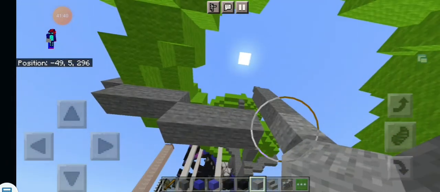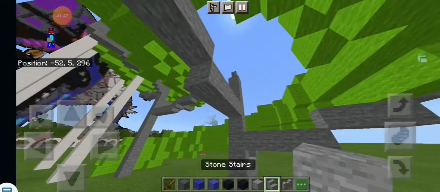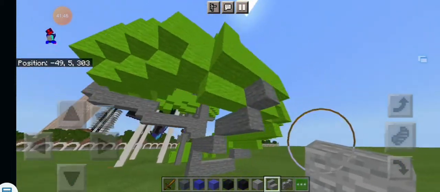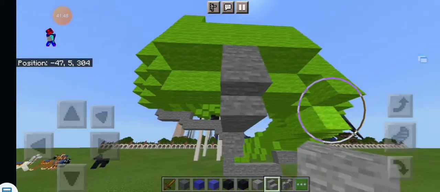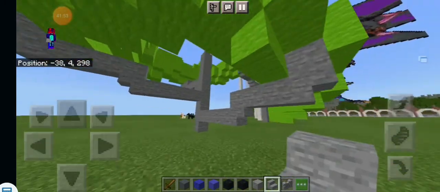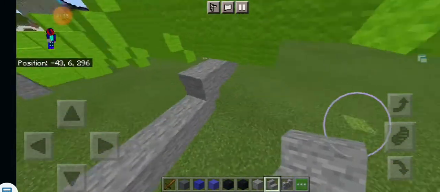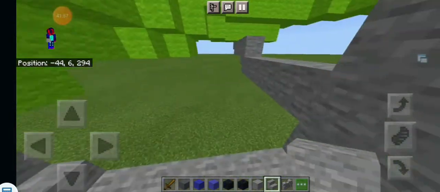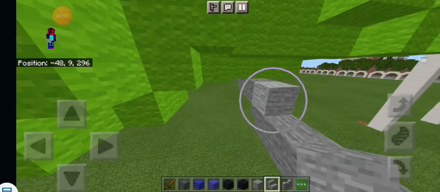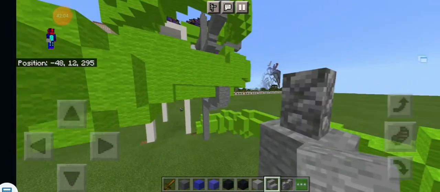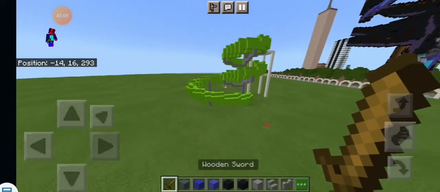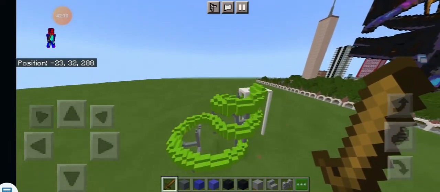Okay. And then you can do your stairs if you want to. Doesn't really matter. I'm gonna do them because I really think it looks better than standard blocks. I'm really gonna change that on mine for sure because wow, they look a lot better. But yeah, this is just an example. But yeah, guys, I believe that's it.